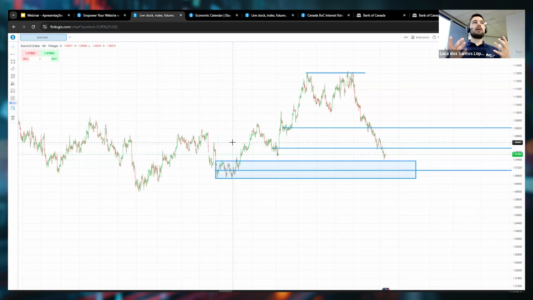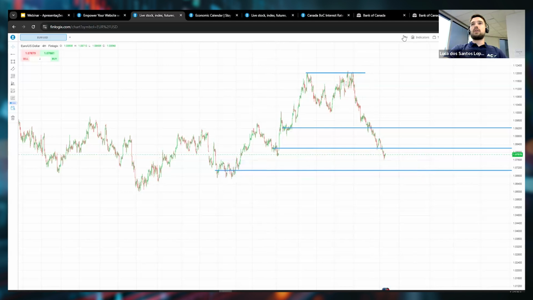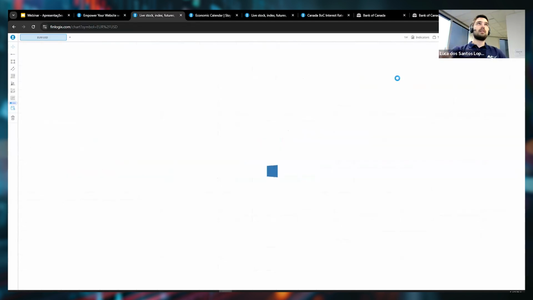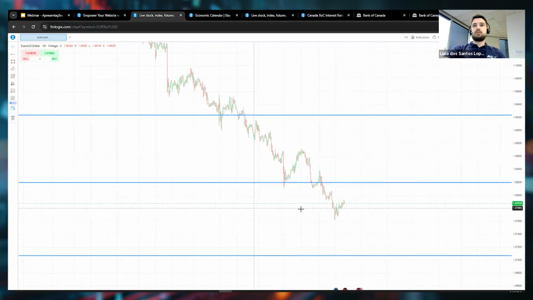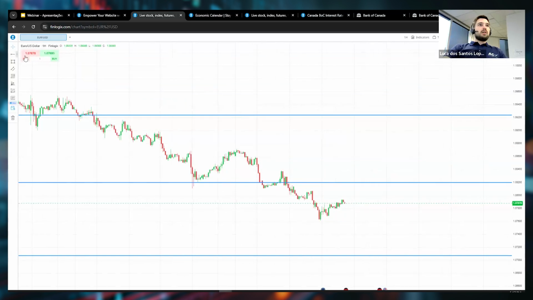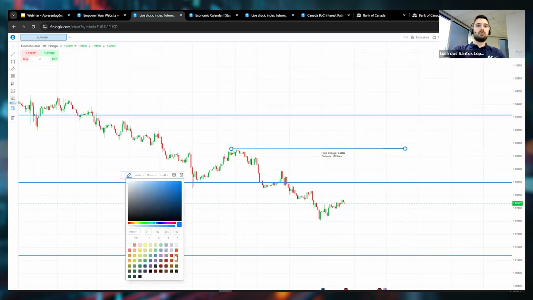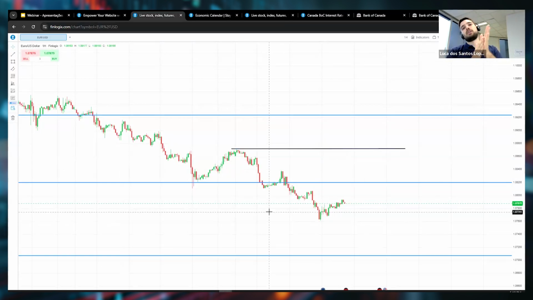Now, if all the PMIs, French, German, EuroZone, come in better than expected, most likely yes, we can have some sort of retracement, but I don't think enough to actually get into a long trade. So let me zoom out. There we go. Right here, that's my breakthrough. If it breaks through here, then I'm looking for long trades. Until we break through that top, I'm not looking to long euro dollar. I'm still looking to short euro dollar from that top. Fundamentally, I'd say the Trump trade is playing.